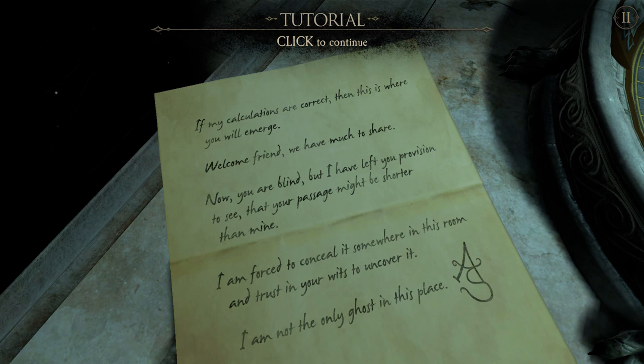If my calculations are correct, then this is where you will emerge. Welcome, friend. We have much to share. Now you are blind, but I have left you provisions to see that your passage might be shorter than mine. I am forced to conceal it somewhere in this room and trust it in your wits to uncover it. I am not the only ghost in this place.